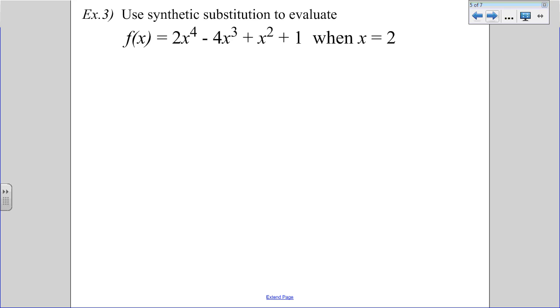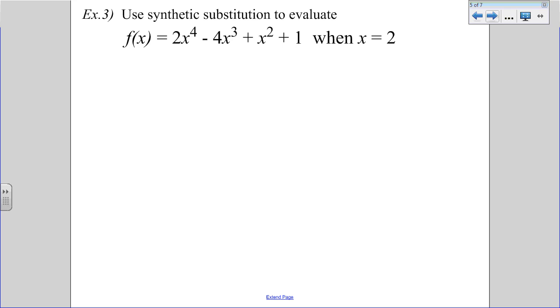So the point in teaching the synthetic substitution isn't really necessarily giving you another way to do substitution, because I know you can all do that. But what it does is it leads us up to what's called synthetic division. In the synthetic division, I don't have a shortcut for. There isn't something that the calculator can do for you. So we have to be able to learn synthetic division. And the synthetic substitution that we're going to learn here leads us up to that, okay? So realize that if you're struggling here, guys, you can't just go back to your calculator and do the substitution. You've got to learn this process, okay?